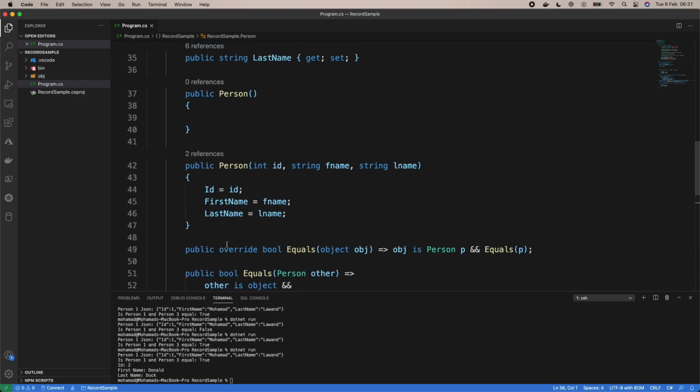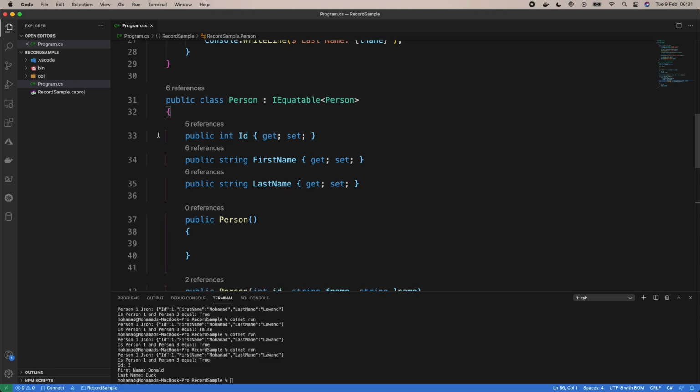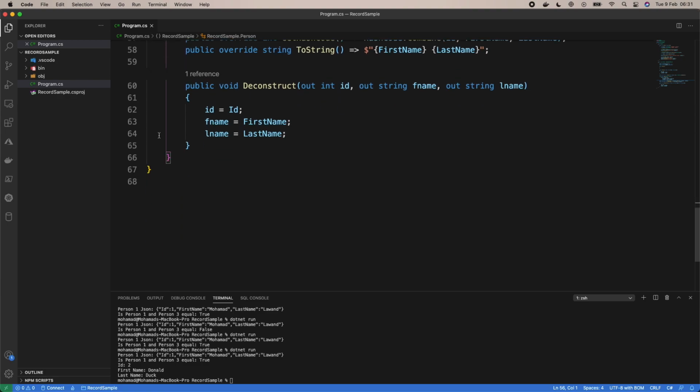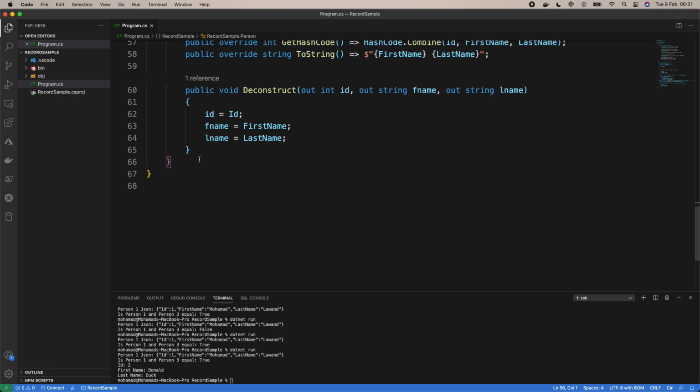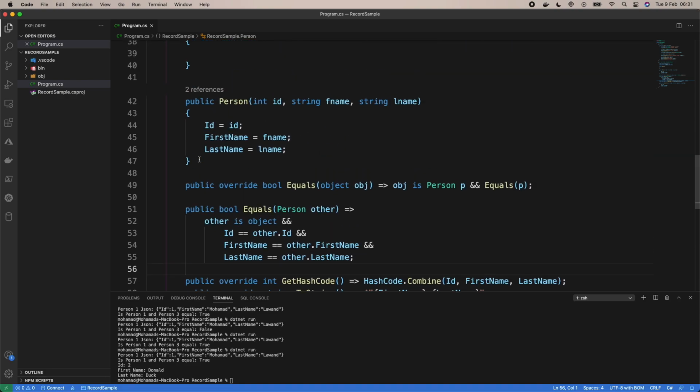So I think this is from line 31 till 67, around 35 lines of boilerplate code that we're gonna add into every class that we create if we want to implement these functions.